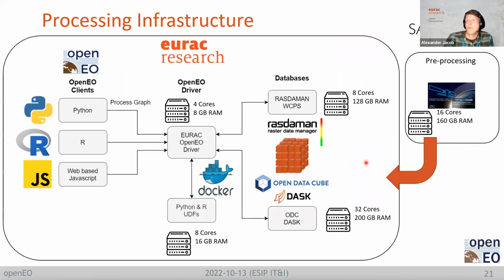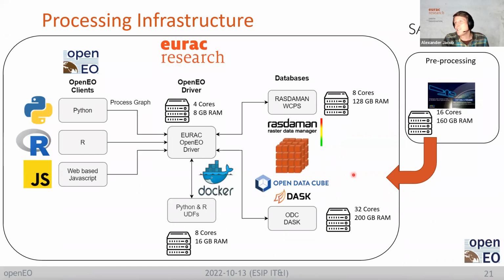Now I will give you just a quick example of a very small backend, the one that we use in-house in Eurac, just to show you the benefits even for small scale operations. Our own cluster that we host here in Eurac is just a standard research cluster with in the few hundreds number of cores and a few terabytes of RAM. So nothing fancy in modern cloud and petascale computing, but fine for most of our needs in EO.